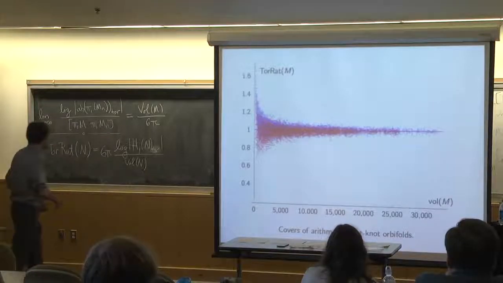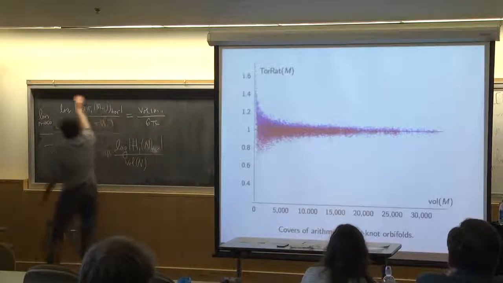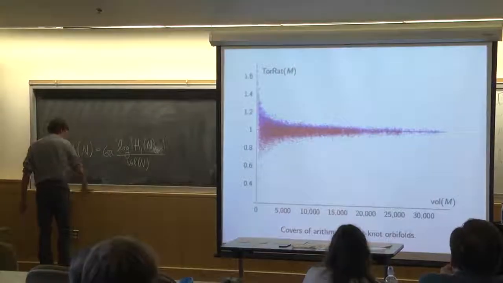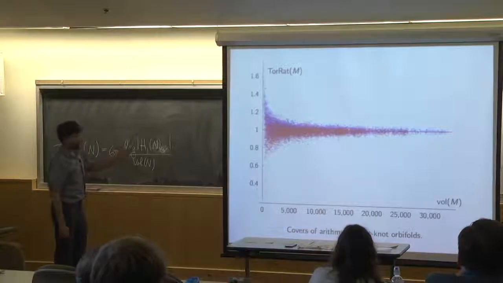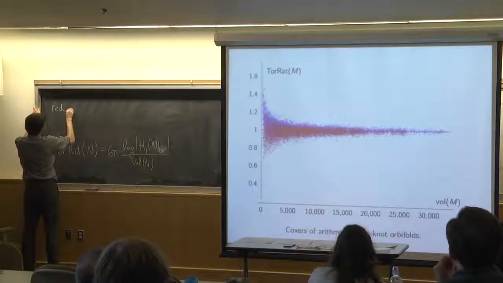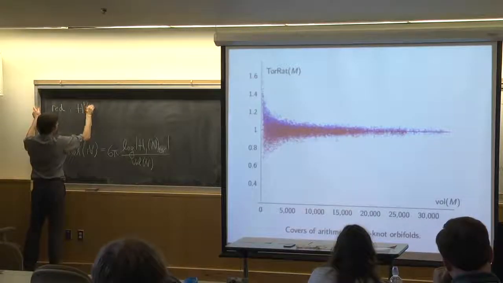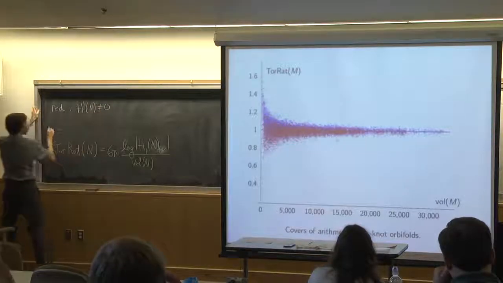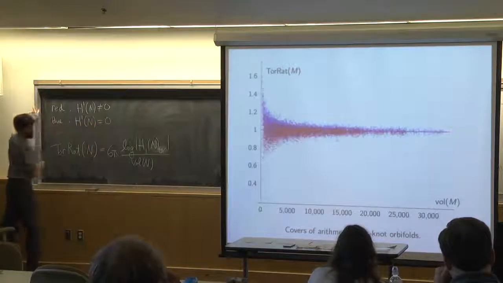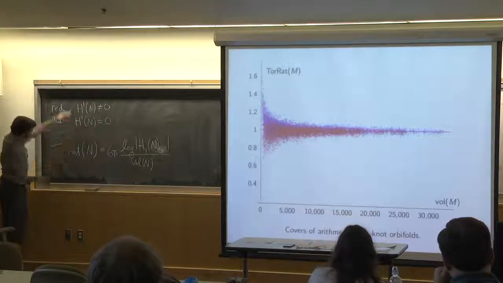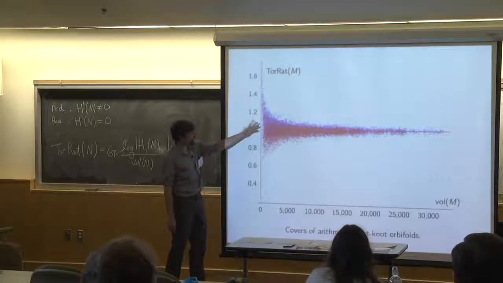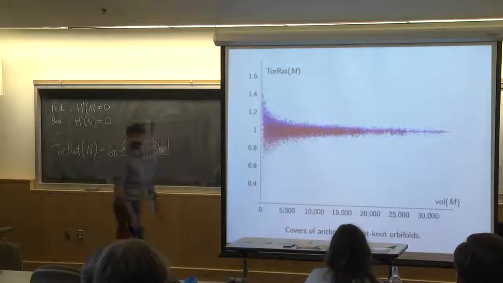Dan asks, what are the colors? Yes, thank you. So the colors have to do with the part of the homology we're not looking at, namely the free part. So here, red means that the first cohomology of the cover is non-zero, and blue means that the first cohomology is 0. Whether you have any free part plays no role in this number, but about 35% of the dots are red, and the rest are blue.